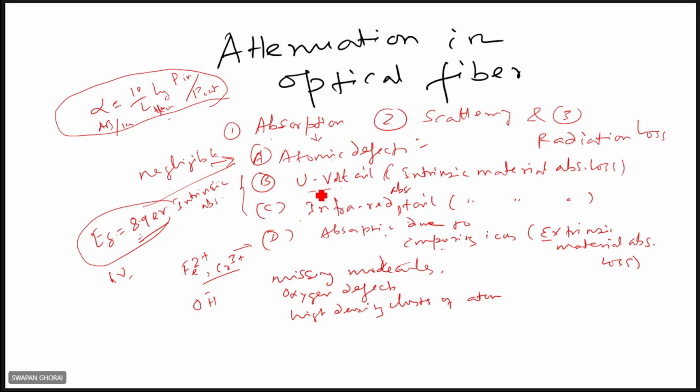But these absorptions decrease when you consider the longer wavelengths, the low frequency regions. So in the infrared regions, the ultraviolet absorption will be reduced. The reverse happens in the case of infrared tails: the absorption will increase as you go toward the far infrared. In the ultraviolet it is almost zero, but in the infrared regions it will have a significant effect. And what is the reason behind these infrared tails? That is because of the vibrational molecules.